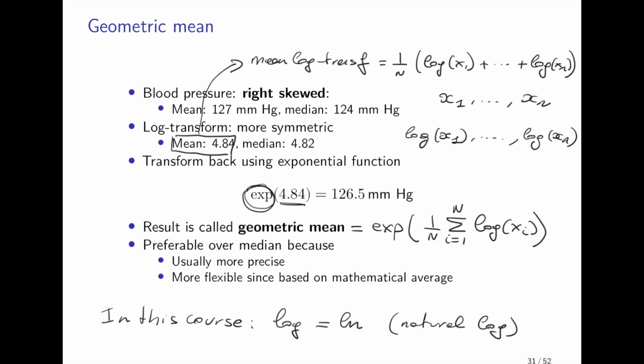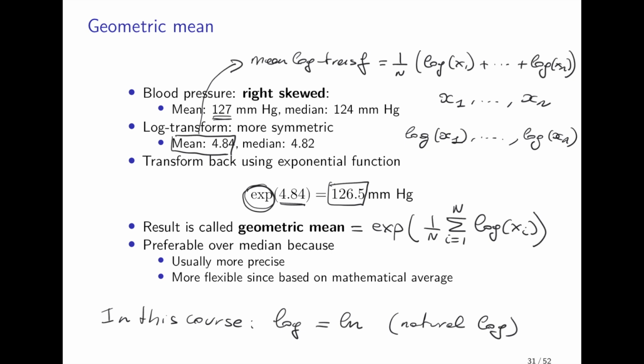Now, it is more precise, but it also avoids some of the characteristics of the mean. The mean is attracted by the outliers in your data set. The geometric mean will be a little bit less attracted by the outliers. Here you can already see that the value that we obtain, the 126.5, is slightly lower than the 127 that we had from the mean. So the geometric mean sort of sits in the middle between median, completely robust to outliers, and mean, not robust at all, and therefore is a good third measure to compute.